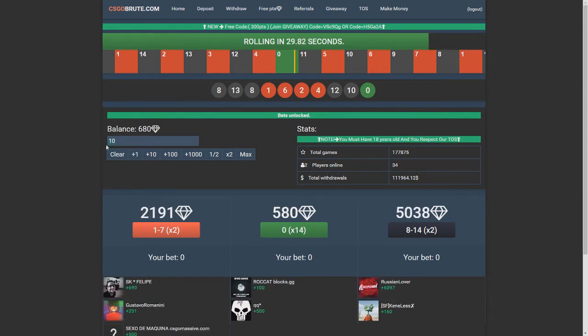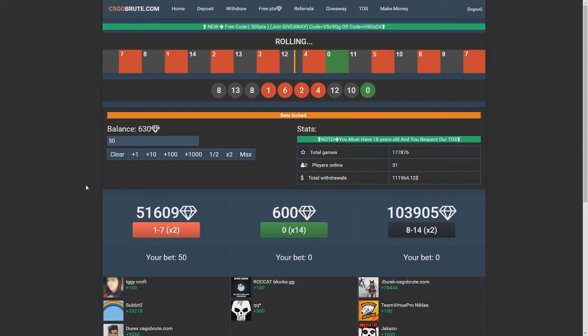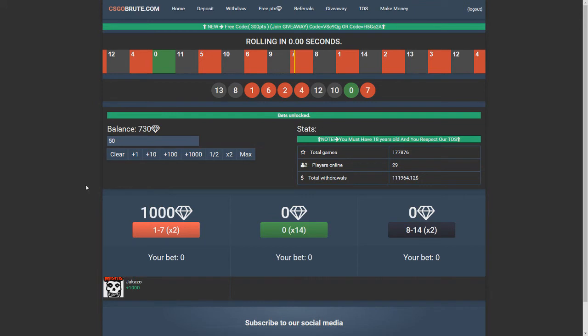I'm feeling the red. So I'm going to go another 50 on red. Yeah, let's go 50 red, and let's hope our magic holds. All right, here we go. Come on. I don't want no more losing, but I can never predict this. I'm very terrible at roulette. Come on. Yes. Yes, that's what I like to see right there. All right, we're up a little bit. I started off with 700 just right before I started recording, so we are at a profit of 30.